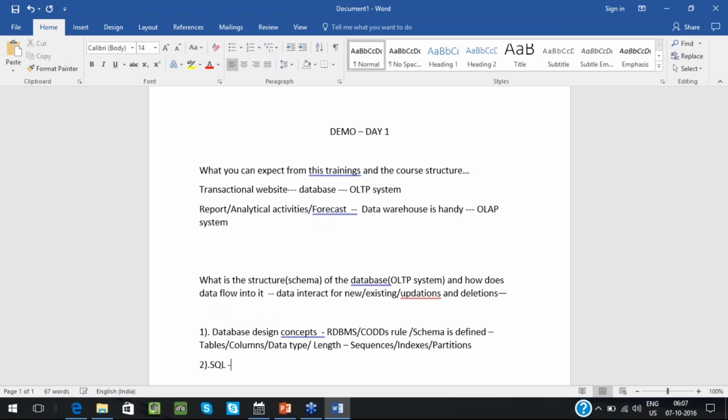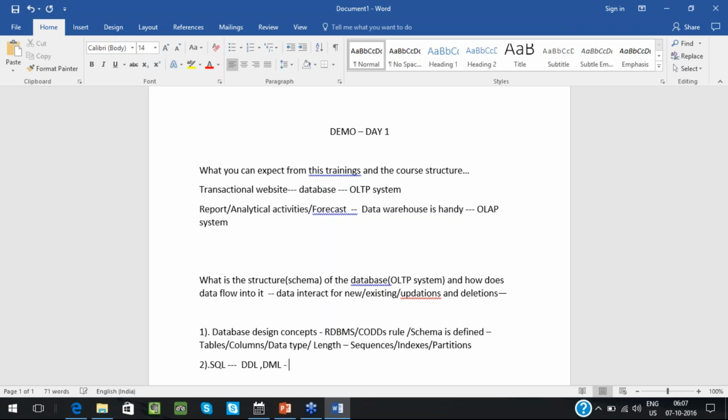So SQL will be part of this training. In SQL, we will teach you how to write data definition, means how to create the tables. That's called data definition language. So how do you create, how do you modify it, and so forth will be explained. Then data manipulation, which means how do you read the data from these tables.